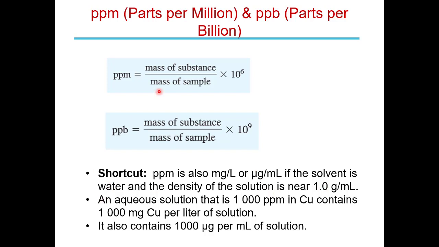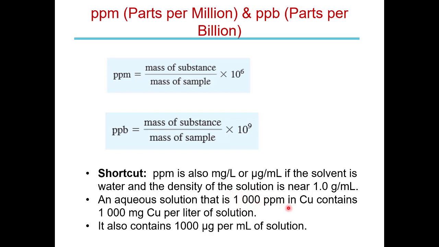Just to clarify what these definitions are, an aqueous solution that is 1,000 parts per million copper. Harris sometimes uses a European convention by leaving a space here instead of a comma like we often do. In certain other countries, the comma represents a decimal point. Here in the US, we use the decimal point to separate anyway. So sometimes you will see spaces between the numbers just to help represent every 1,000 places.